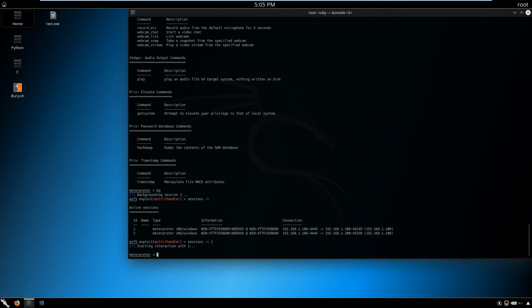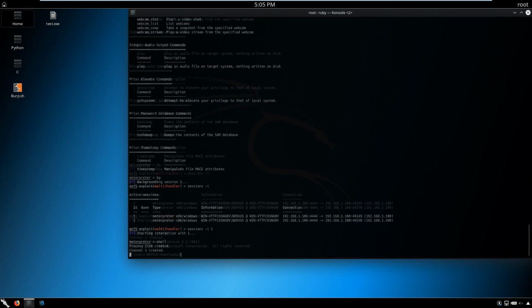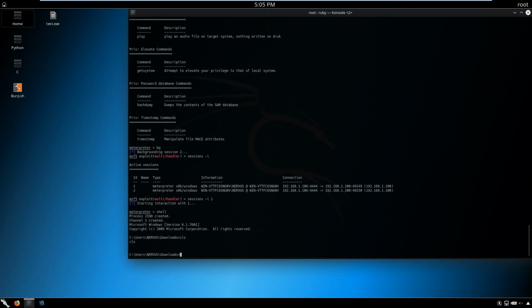For example, if we only get the shell payload, we wouldn't have the meterpreter environment, we would have only the shell. So if we get the shell exploit, we're going to get that exact window without the meterpreter, and if we exit, we're going to kill the whole session. So this is the difference. When we go shell, it's lighter, it's easier and stealthier, but it's giving us just the shell, just the command prompt of that Windows user.